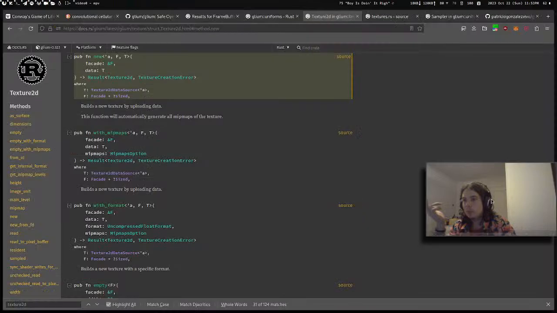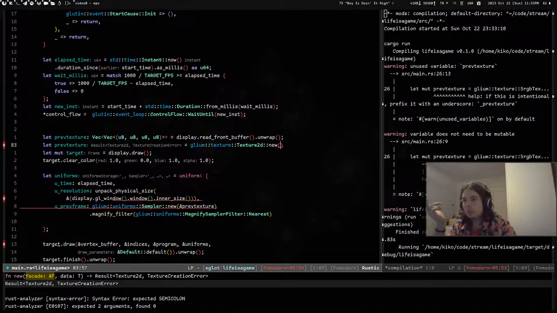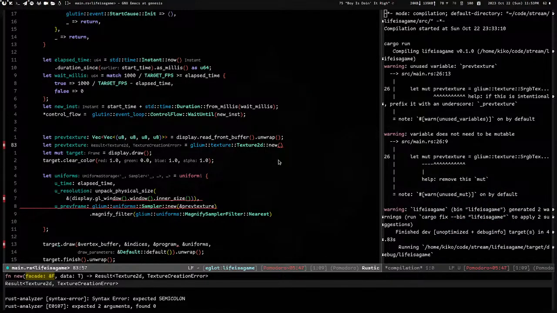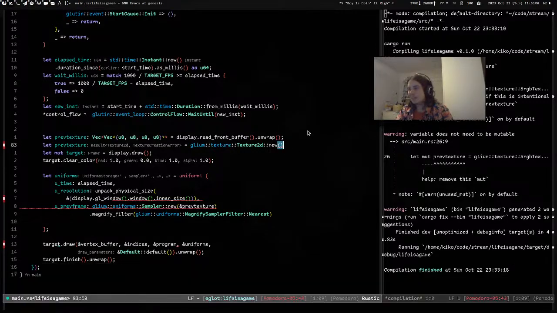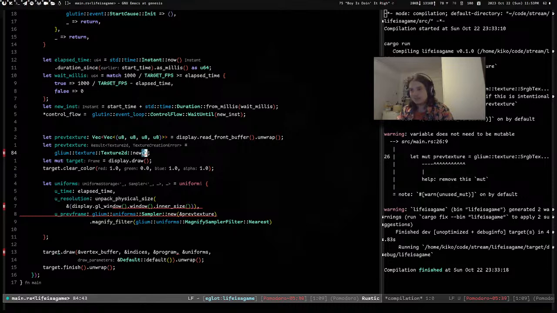And then we do, yeah, okay, let's do display. Damn, my camera completely gave up. That was great. So that will be display.